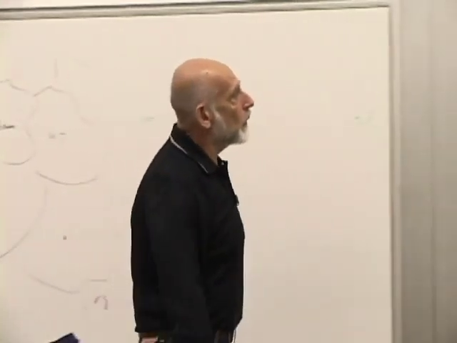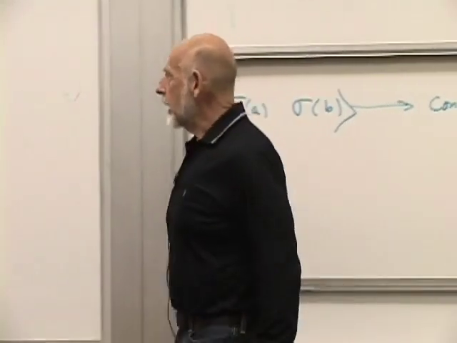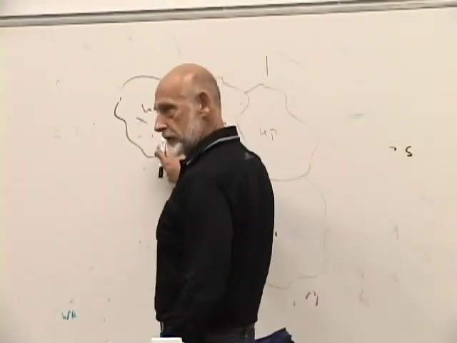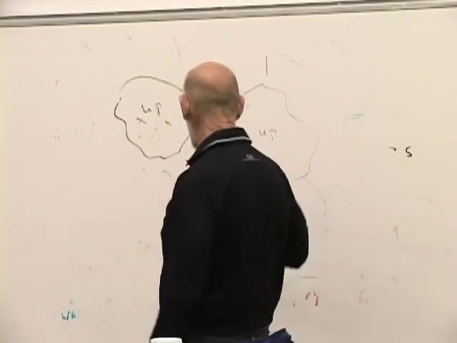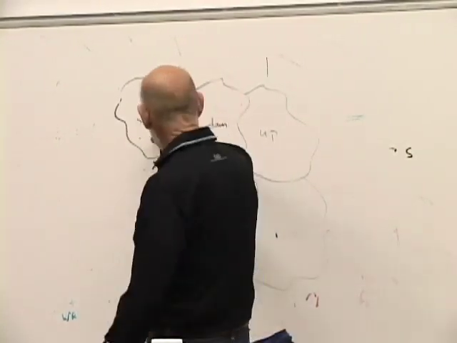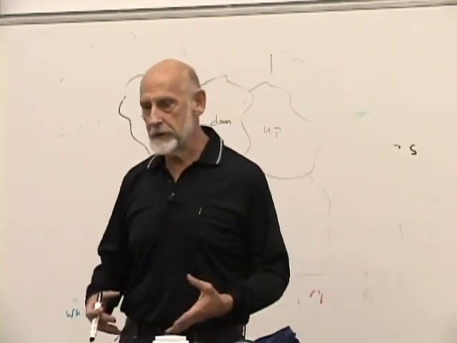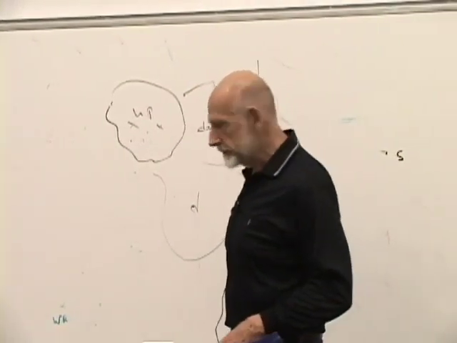Now what happens? Of course, I should say this, that each one of these blobs is not a pure phase. It is not pure all spins up. This one is not all spins down. This one just has a preference for ups. This one has a mild preference for downs.